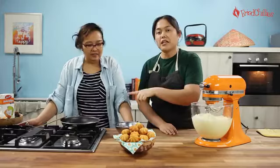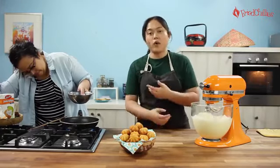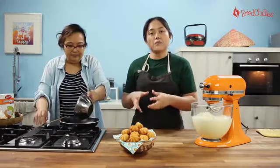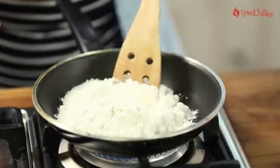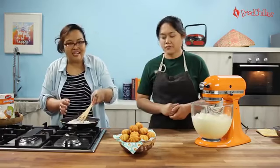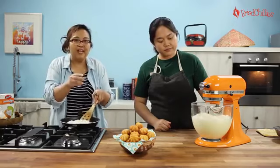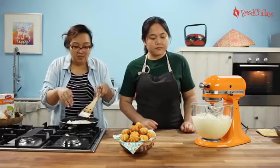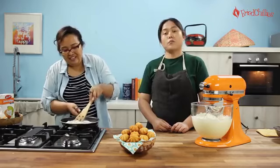In the meantime, Honey is going to dry fry the flour. Why do we dry fry the flour? It's to get rid of excess moisture, making your bahulu lighter and fluffier. Remember guys, we actually live in Malaysia and Malaysia is humid. So a lot of people sometimes tak perasan that our flour has a lot of moisture in it. So this is the way for you to make your bahulu nice and dry and fluffy. Even when you're making pastry, my sister keeps her flour in the freezer so that it will not be moist.